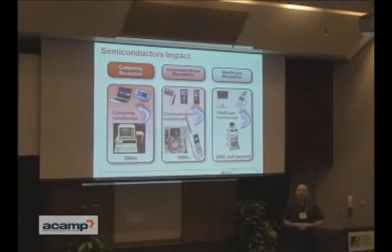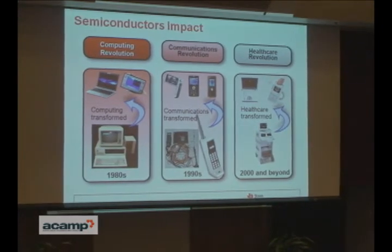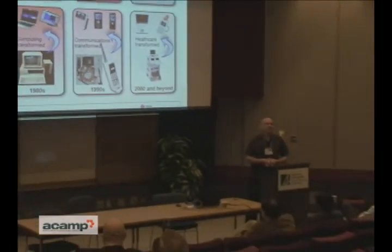I was employed by Toshiba Medical Systems, and one of the ultrasound scanners that was introduced was a portable ultrasound scanner. It almost took 2 hands to lift it up, but it was portable. And the controller card inside of it was almost the size of an 8.5 by 11 sheet of paper. It was quite large. That same portable ultrasound scanner today is small, handheld.